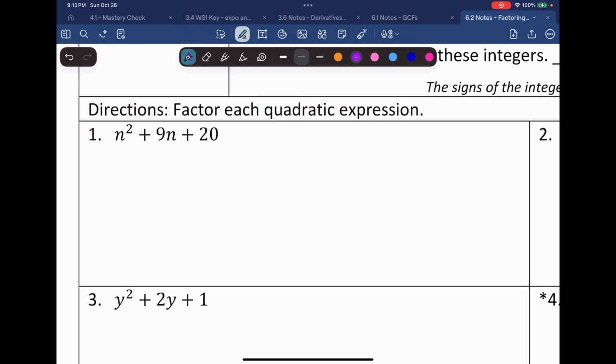So you want to verify that the leading coefficient is a positive 1. That's a positive 1. Awesome. So I want factor pairs that multiply to c. Okay, so that's 20. That's 1 and 20, 2 and 10, 4 and 5. They need to add to b. So that is the 9. In this case, let's do this. Multiply to 20. Add to 9. So that's going to be your 4 and your 5.